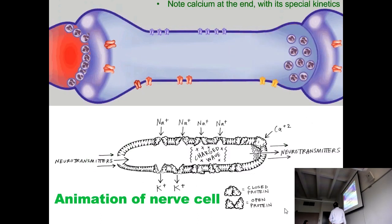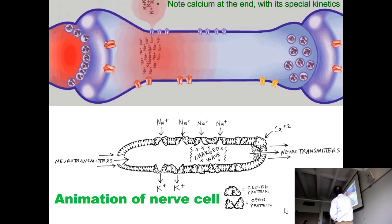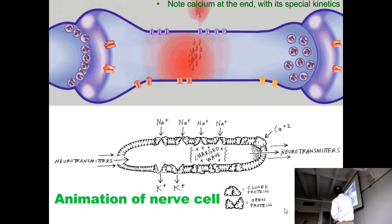This is actually a flash animation I had made because I wasn't happy with how the book did it. This is how neurons fire: here's a neurotransmitter, then a flood of sodium comes in. Then a flood of potassium goes out. As the plus comes in, the charge goes up; as the plus goes out, the charge goes down. It doesn't really matter that one is potassium and one is sodium — they balance each other in terms of charge. That's why you have a voltage moving along the neuron.